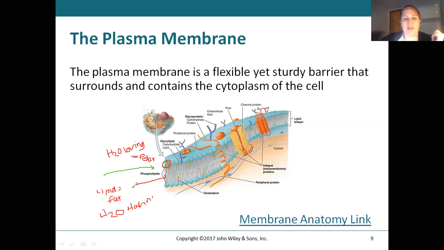And so because of that, your body or your cells have a nice fat layer around them. And that fat layer essentially prevents any type of water-loving or polar molecule from passing right through it, because it's basically creating that little fat layer. So you've got an aqueous environment inside the cell, you have an aqueous environment or water area outside of the cell, and then that nice fat layer there.